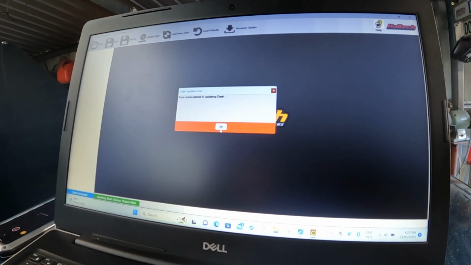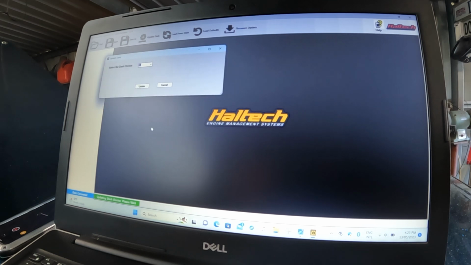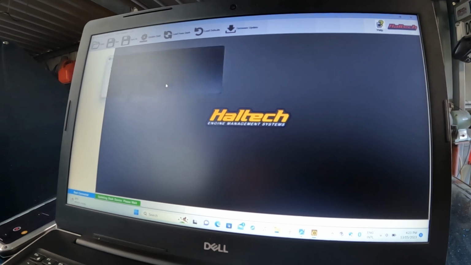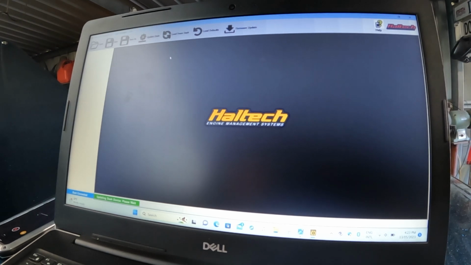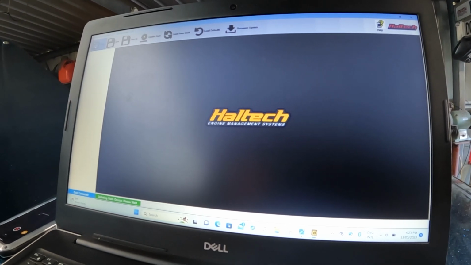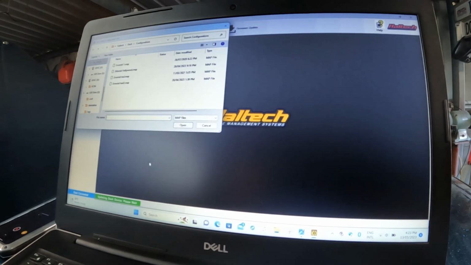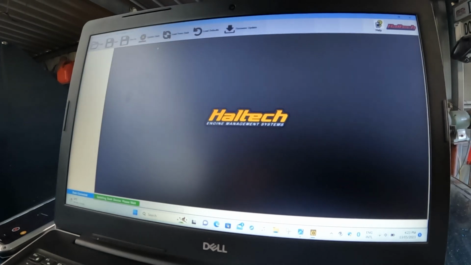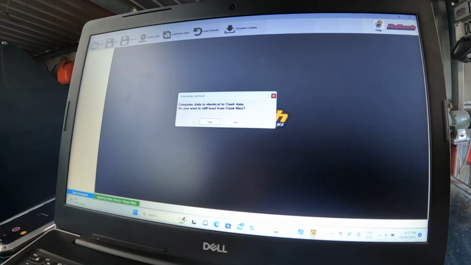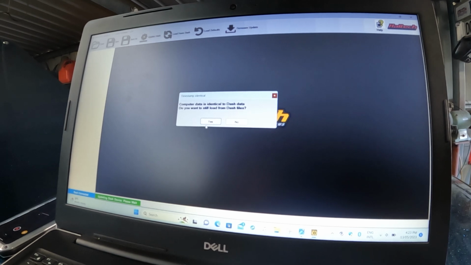Oh, hang on, maybe pressed the wrong one. Select dash, no, cancel. I gotta remember this part. It's not, no, that's not it. Load from dash, maybe. Computer data is identical to dash. Do you want to load from dash still? Yes.